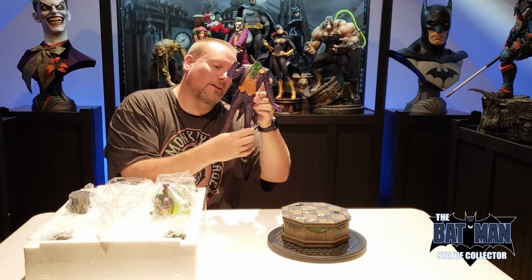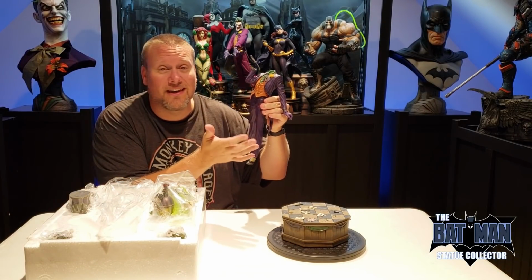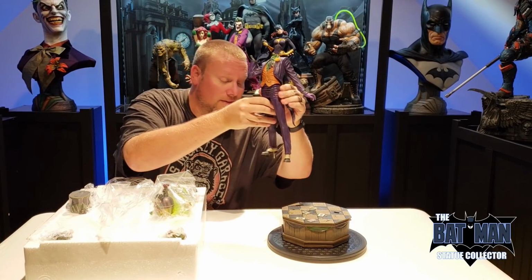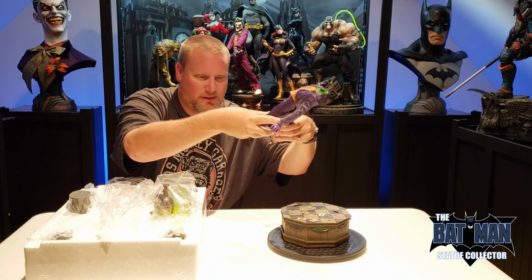Wow, I love it. I love the back here. I was a giant Superpowers fan when I was a kid. I had all the figures, and this was always my favorite character of all of them. So just to be able to get him right now, I'm so happy because he looks really good.